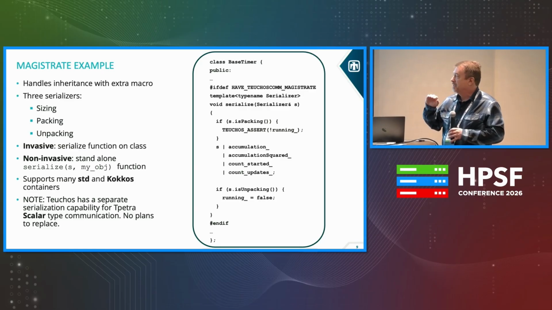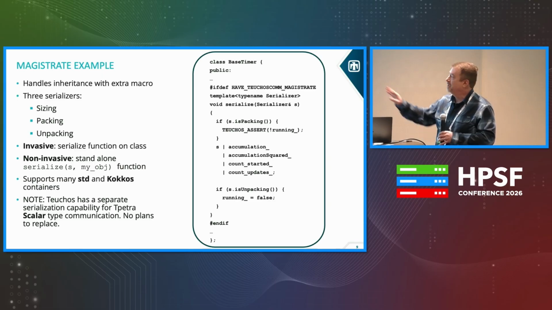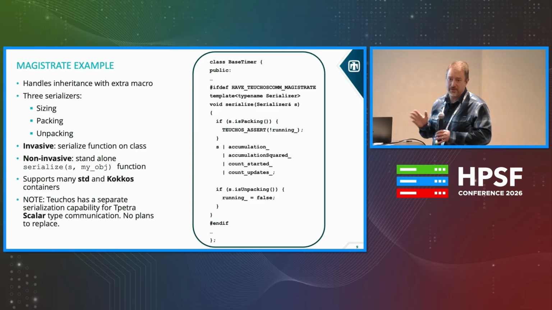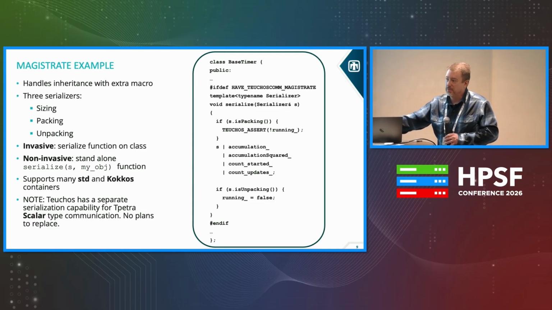I will say this, there is a serialization object in Teuchos that's used for the MPI communicators in Teuchos. That's a different object that is very complex and hard to write to. So this is a much simpler path to do. I don't know if we'll replace those in the end, because we're going to have to pay a lot of attention to performance before we would do something like that. But this is just an optional thing right now.